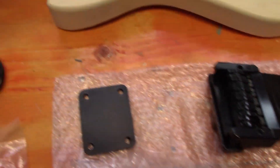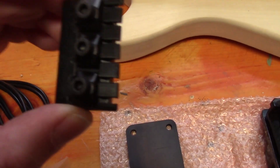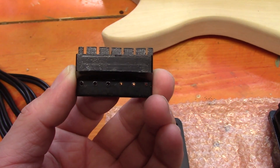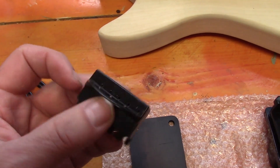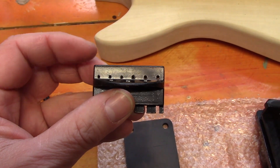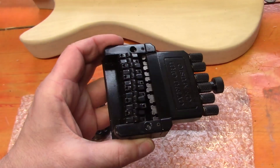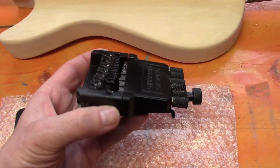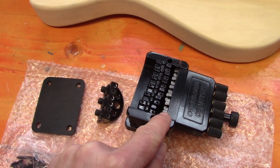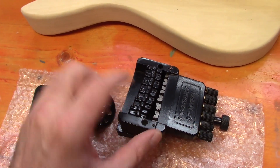This is our cap that goes on the top of the neck — it holds the strings in. All the parts feel slightly rough, just about okay at what they do. Here's where the strings go through; that's been sized for a right-handed guitar, so you may have to open these holes up slightly. Here's our huge chunky bridge — it's a bridge and vibrato unit in one. These are actually our tuners: you turn these and this part moves backwards and forwards slightly. You must pull the string up to tension, and this is just like a little fine tuner.